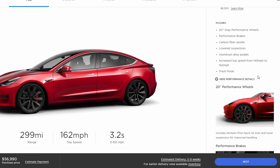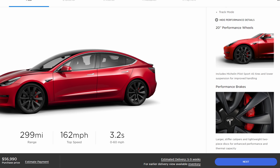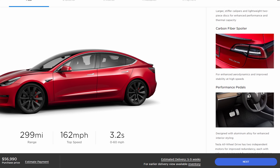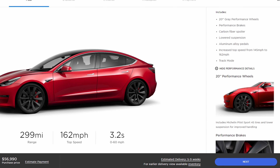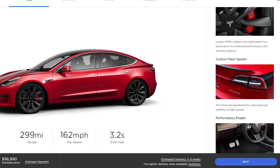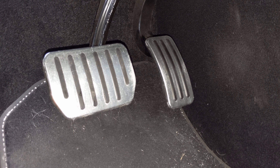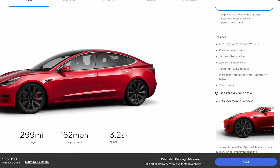The fourth reason is cost. The Performance currently costs $8,000 more than the Long Range Dual Motor. For that $8,000 you get 20-inch wheels and track tires with numerous downsides, track mode you're probably not going to use, bigger high-performance brakes that only really help on the track and limit your wheel options, a top speed of 163 mph instead of 145, lower and stiffer suspension you won't fully use off-track, a carbon fiber spoiler, and aluminum pedals — though you can buy similar ones on Amazon for $17. The biggest thing you get is the 0-60 time of 3.2 seconds. Pretty sweet, but if you drive with a lead foot you'll be replacing tires quite often.